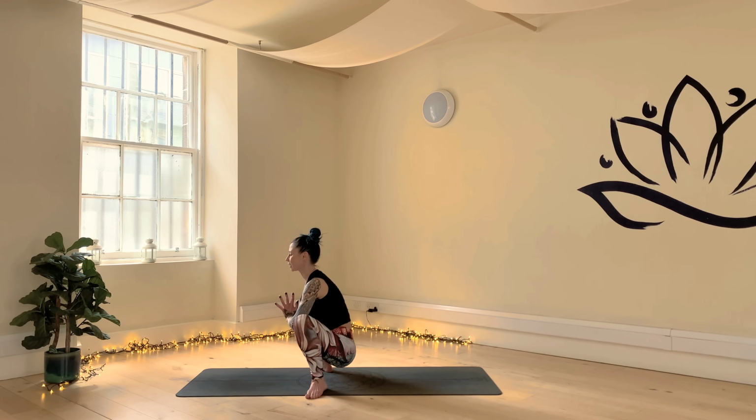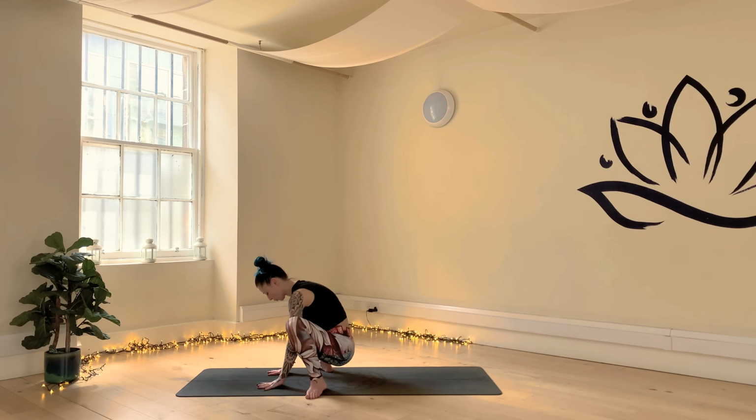Remain still in your Malasana pose, or feel free to bring some movement. I like to move around, especially when we stretch the hips. Just gives that a little bit of extra depth and exploration. Last cycle of breath. With your next exhale, release the hands down to the floor.